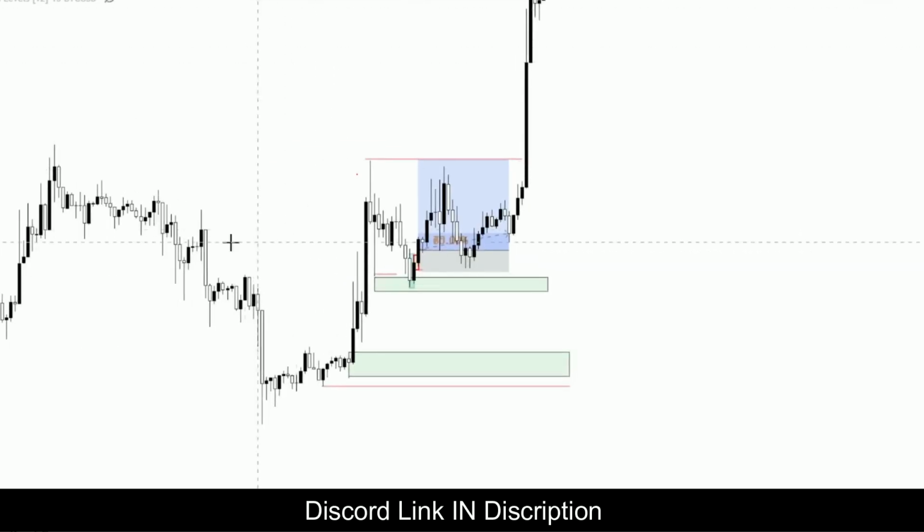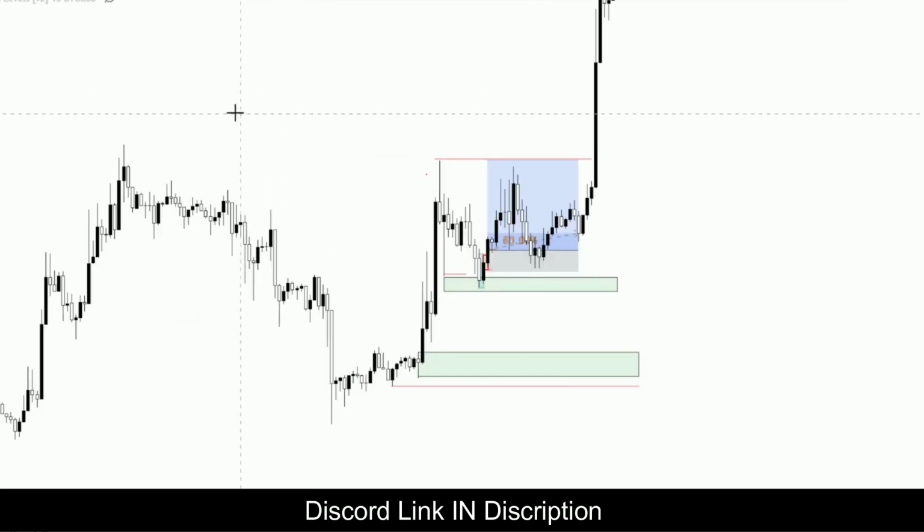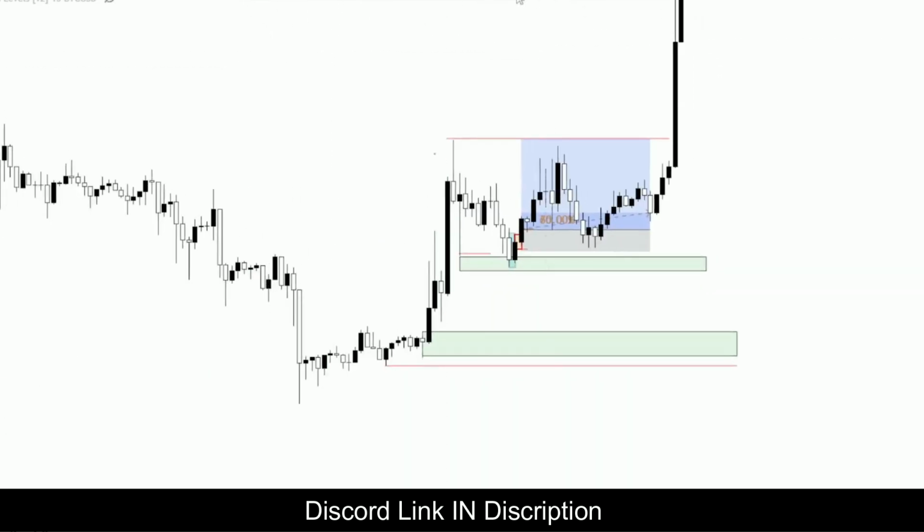Identify institutional order flow. The high that broke this low was this one, and once price broke this high, institutional order flow shifted bullish. Okay, once institutional order flow shifted bullish, we now have two SNDs to mark on this chart. One SND is right here and the other SND is basically not created yet.